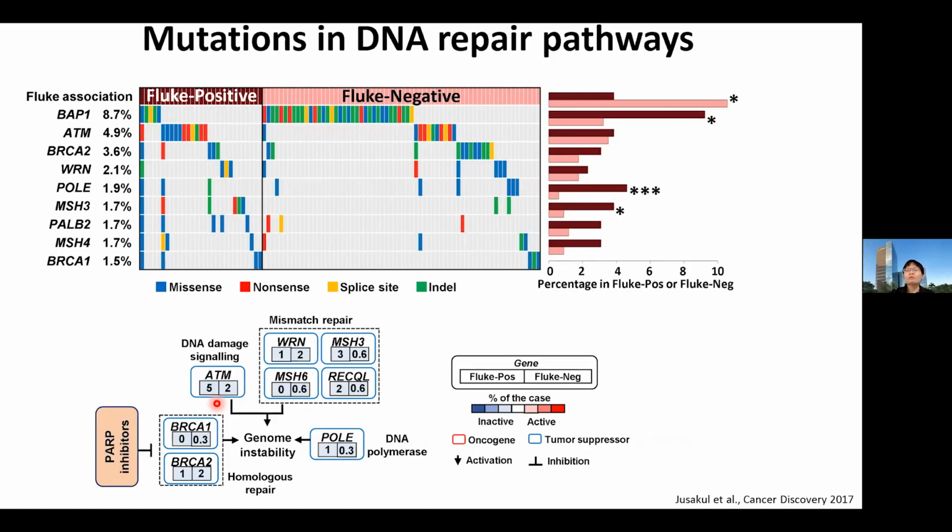The next pathway which we found interesting is the DNA repair pathway. In fact, there are many DNA repair genes that are mutated in cholangiocarcinoma, suggesting that there is genomic instability, and therefore drugs such as the PARP inhibitors, which target a DNA repair protein, might be useful for cholangiocarcinoma. In fact, there have already been several basket clinical trials to test the efficacy of these drugs for cholangiocarcinoma cases.